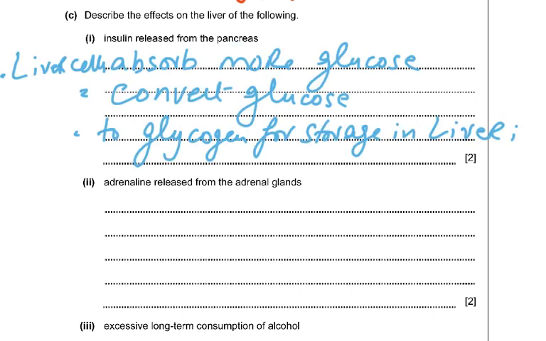So the liver cells will develop new channel proteins, which will result in the absorption of more glucose from the blood. And then the enzymes present in the liver cells will convert this glucose into glycogen for storage in the liver. So there are three mark scheme points, 1, 2, and 3, but any two of these that you got here, 2 out of 2.